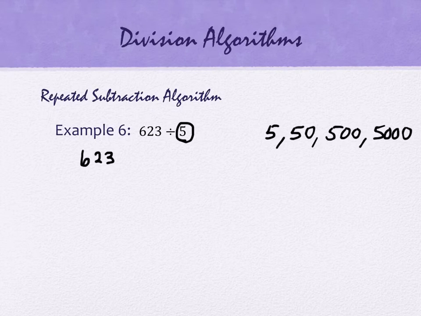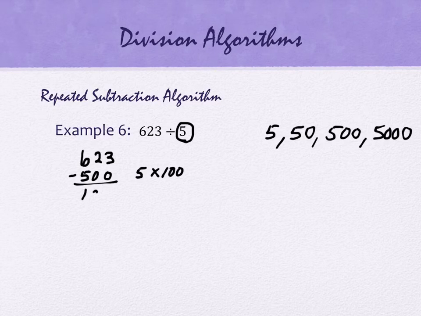So which one of those is the largest that I can subtract from 623? 500. And the way that I get 500, I'm going to write it to the side so that we're thinking through this properly. 500 is 5 times 100. All right, so what is 623 minus 500? 123. Can I subtract another 500? No. But I can subtract a 50 just fine. What is 50? Well, it's 5 times 10. I'll tell you what we're going to do with those in a minute. Don't worry about it, we're just going to run them down for now. All right, 123 minus 50. What is that giving you?